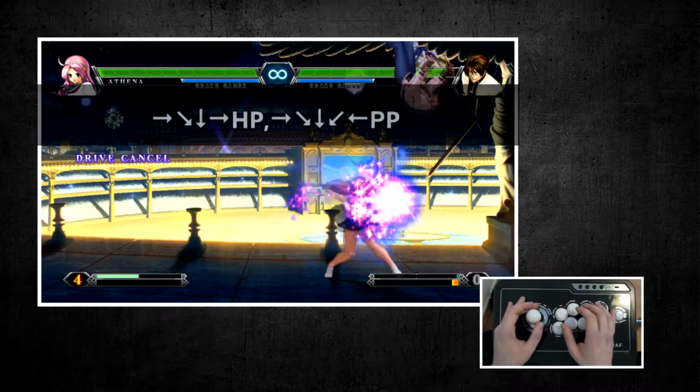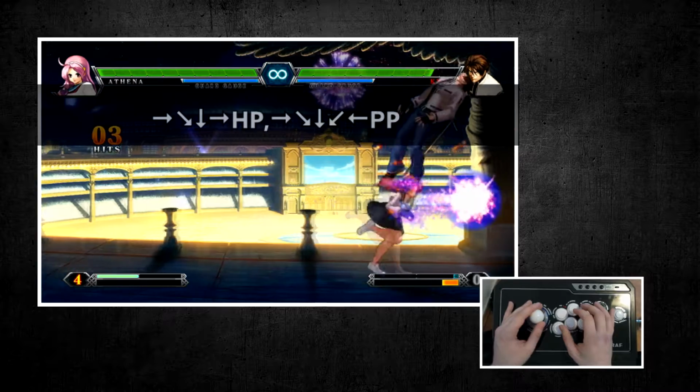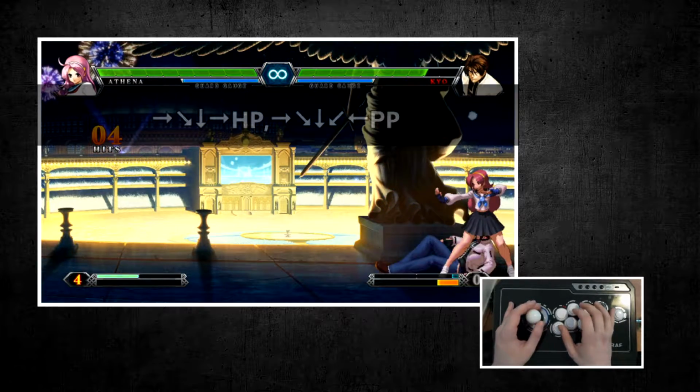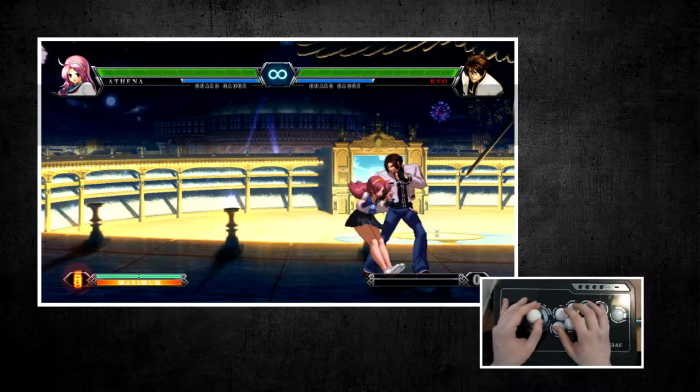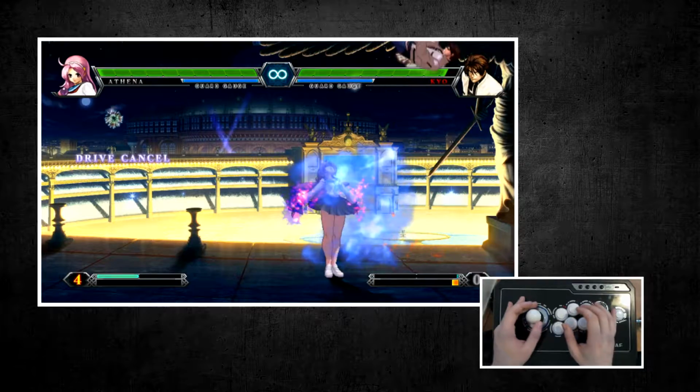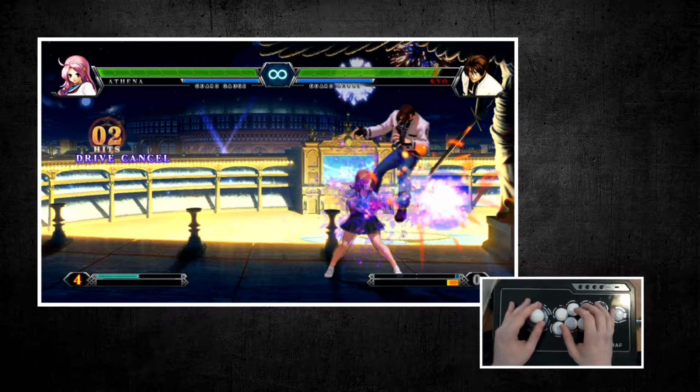Another thing to keep in mind here, the speed with which you do the dragon punch is not important. You can do it as slowly as you wish. The only thing that matters is the half circle backwards X punch, which needs to be quick. So conserve your energy on the dragon punch so that you can use all your quickness on the half circle backwards X punch.